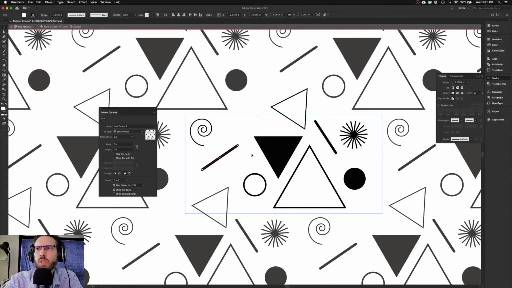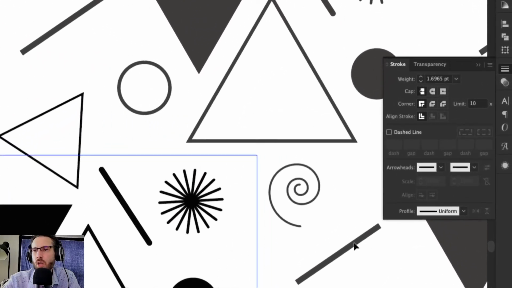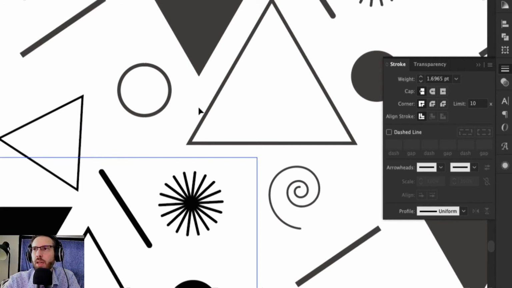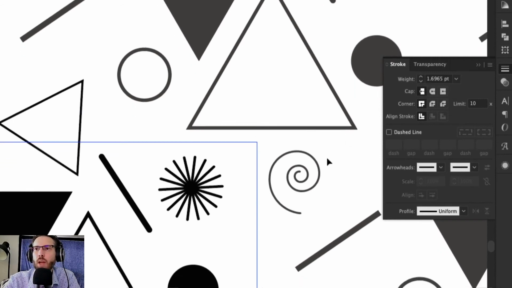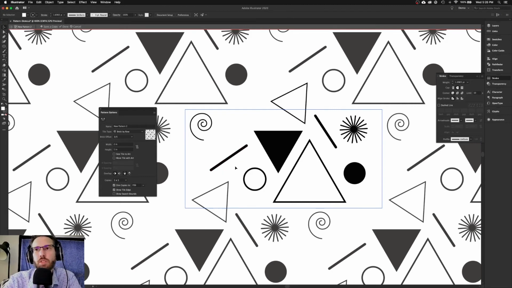So if your strokes for some reason look like this with kind of squared off ends, which is the default, and you want the rounded ends like I have, you come into your stroke panel and you zoom. If we zoom in here and we kind of look down at this stroke here or this one up here, I'm just changing the cap to a rounded cap. And that kind of makes a unique look to everything. I didn't like the way the squared off strokes look on the screen in my pattern.